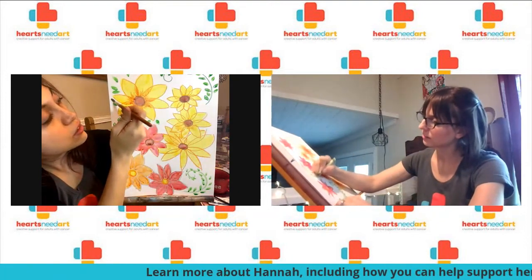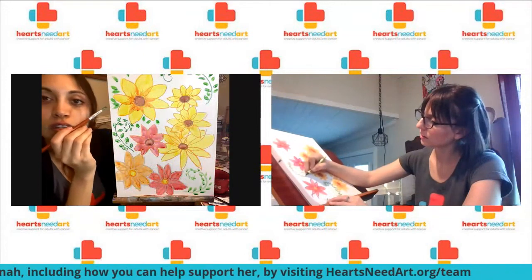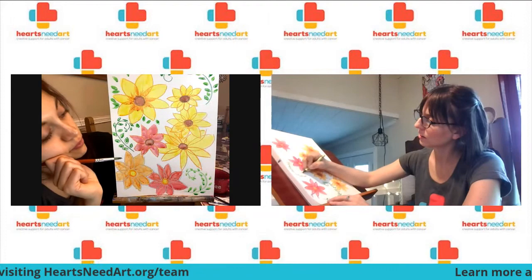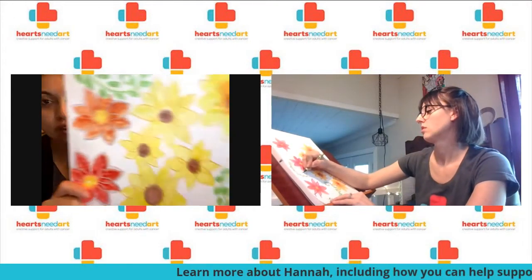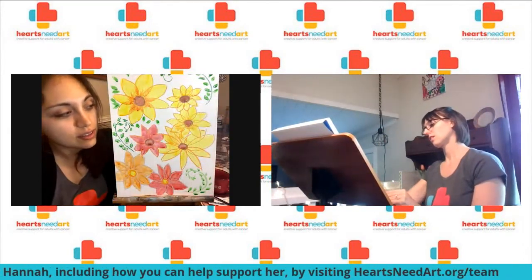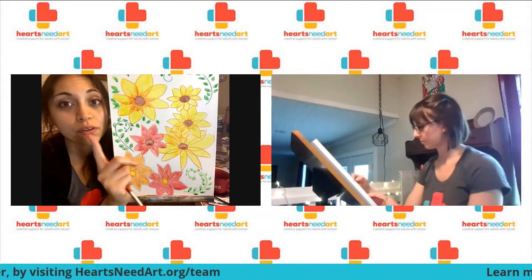And I can overlap some of these brush strokes if I want to. Like those are overlapped right there. So it's not in this one, but it's a nice way to take up more space without having to work too hard.